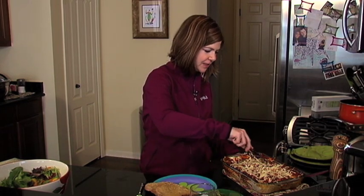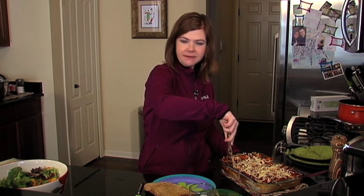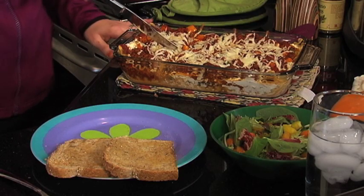So our lasagna has finished cooking for 45 minutes and we're just gonna go ahead and cut it. I have let it cool here for about 10 to 15 minutes. You can certainly let it cool longer if you have some other things that you need to do.